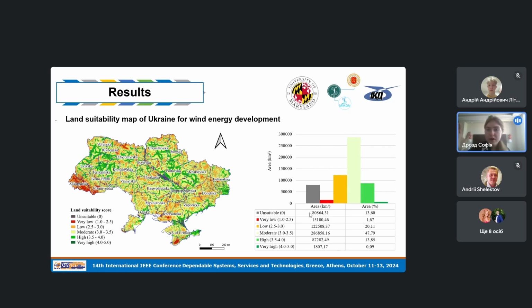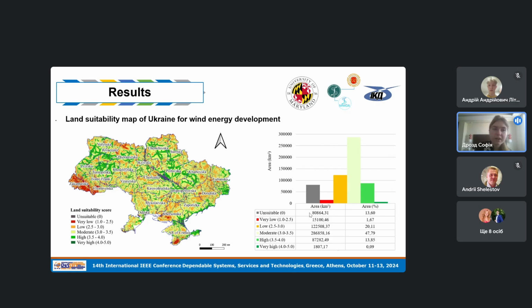When you look at the histogram on the right, you can see that most of Ukraine has moderate suitability, and we also have some unsuitable areas, near 40%, and the very high areas are a bigger part than the low and very low areas in Ukraine.